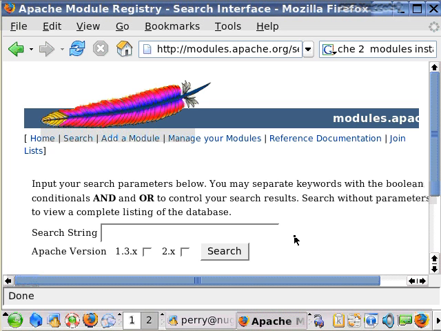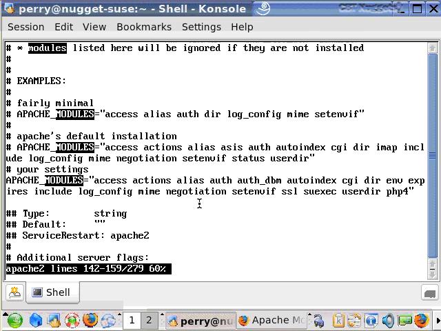So make sure you get the right module, but then you can download the modules here and add them into your system the way that we were talking about by modifying this configuration file. You can also get some help out on the web for setting various directives for modules to accomplish what you want to accomplish. And like I said, this is the beauty of Apache, that you get to tailor it to be exactly what you want for your particular website.